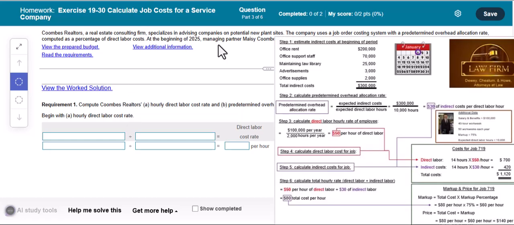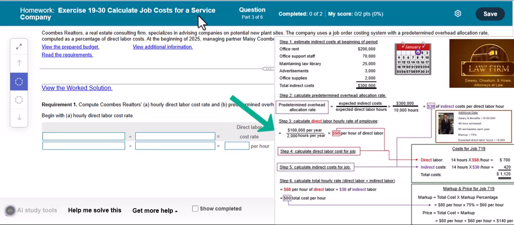So over here we have a screenshot of the slide from our PowerPoint presentation where we step through this whole process. So for the first step, what we're trying to do is figure out this $50 per hour of direct labor. So the way we calculated that is we took the salary benefits, in other words, the cost of the lawyer, the professional, and divided it by the number of hours he was estimated to work in that year, which was 50 weeks because he got 2 weeks off times 40 hours. So again, we're trying to calculate this per hour of direct labor.